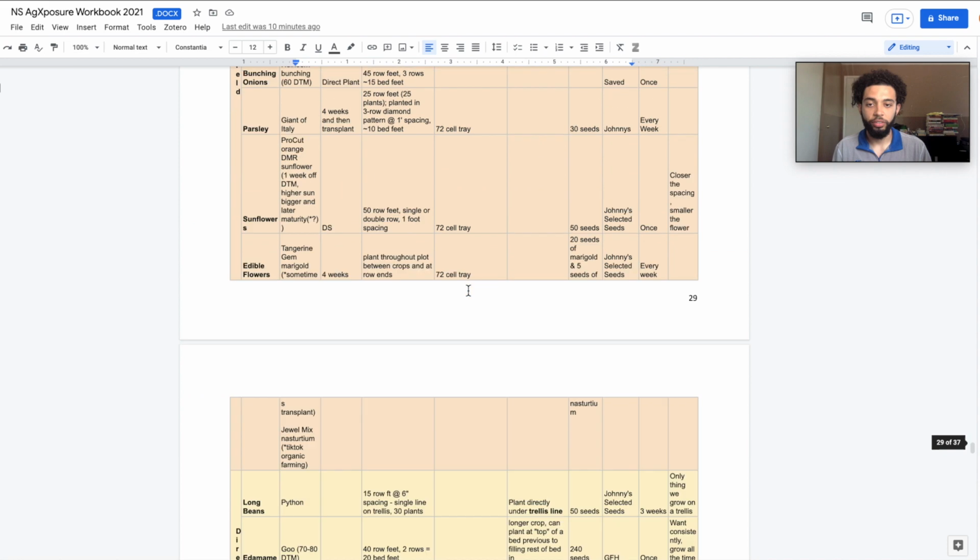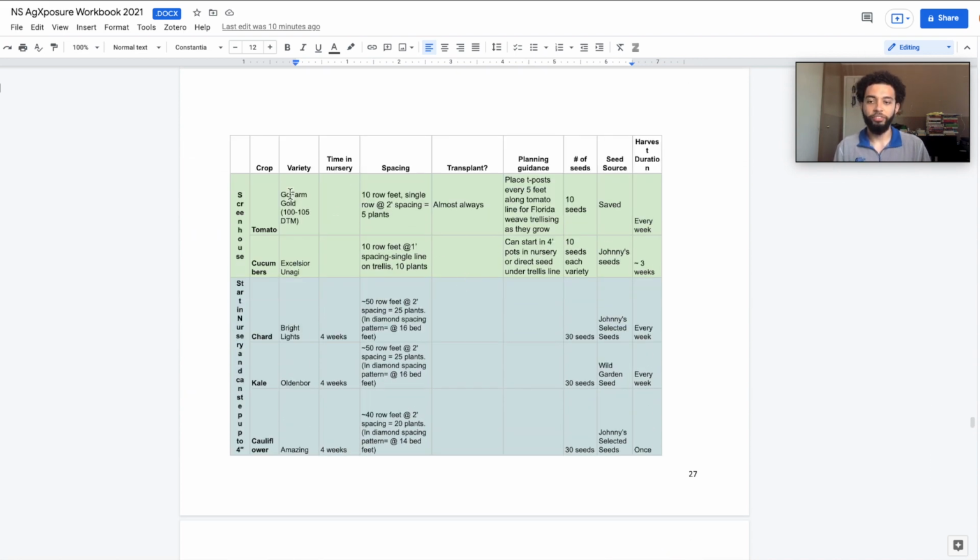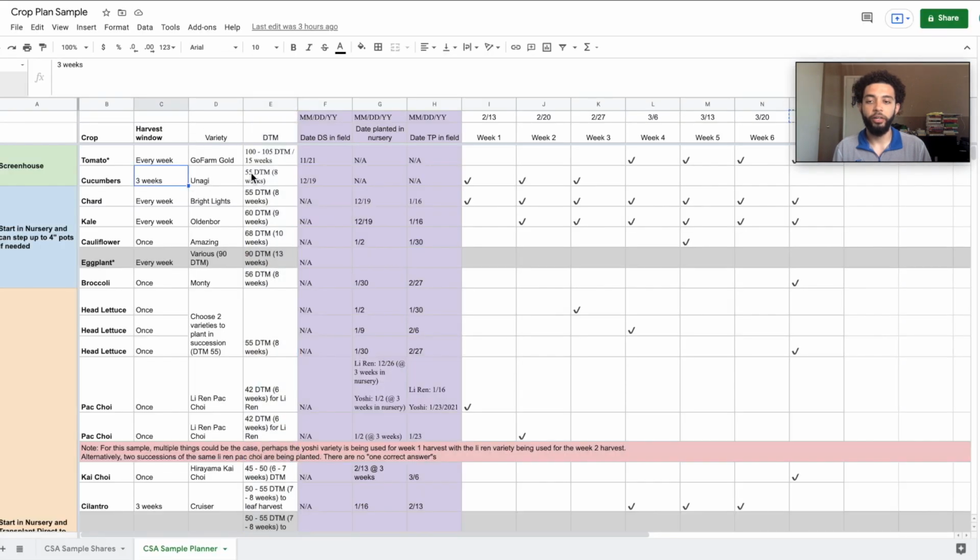workbook, we all have this crop list, and it gives us the variety of the crop that we're going to be growing, as well as the seed source. Since I'll be including this doc, you can use my DTMs, but if you do use the DTMs, make sure you verify them with what you found yourself. If there is an error, please let me know so that I can update my DTMs, and that others, if they do choose to use this doc, can also update their DTMs.